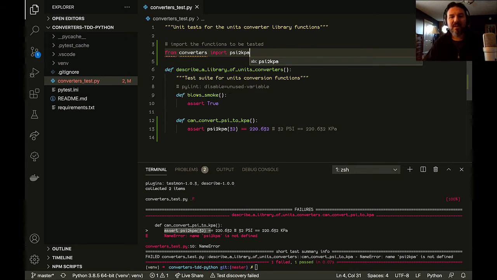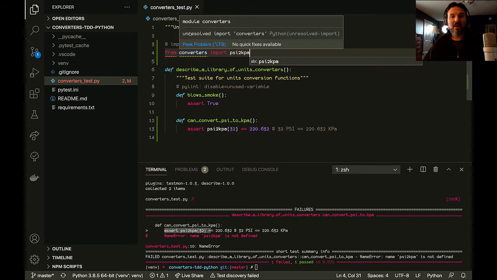Now you'll notice something that's interesting here. The warning that we had down here about psi_to_kpa being undefined, that went away because now, as far as this function knows, it is defined. We're importing it. But now we've got a new error, which is that it says unresolved import. That basically means it's looking for a file called converters.py, but it can't find one, right?